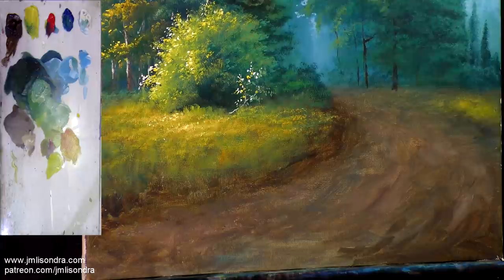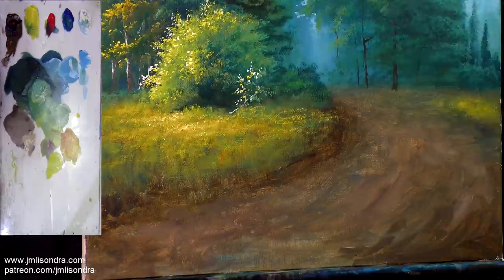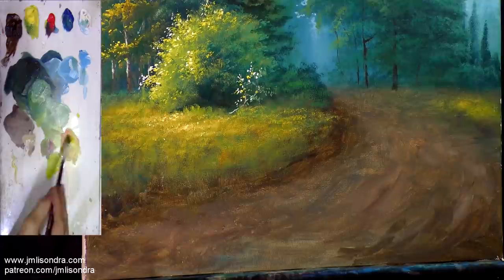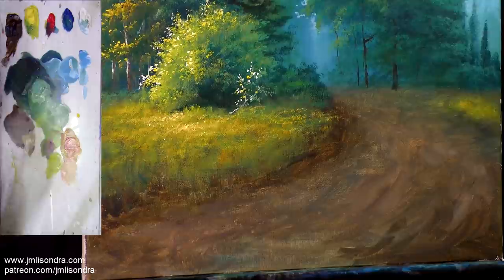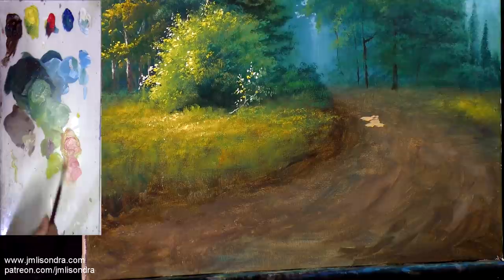Okay, that will be my plan, and maybe later I'll just sketch. For now, I'm going to create the lights of the pathway. So here I have this number 8 nylon brush, and then I will mix, put some yellow. I have here some yellow and the red. Yeah, it should be a warm color, everyone, for the highlights. So here it's orange and white, more yellow, but I want orange. Yeah, more orange color, red and the yellow.